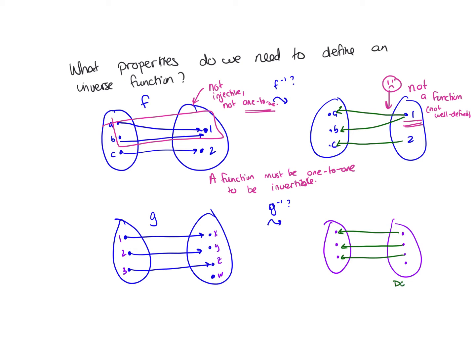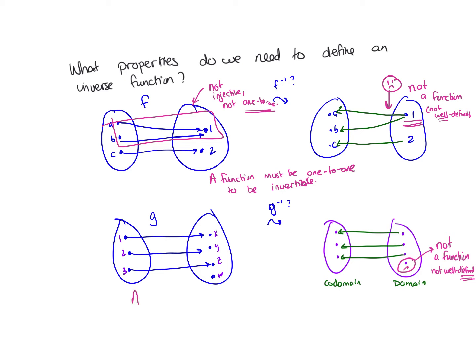And I'm going to think of this as my domain because that's the starting point, and this is my codomain. And again, I run into a problem here because I have an element in the domain that doesn't get mapped anywhere. So again, this is not a function. And then it's still not well defined. Well defined means both of these properties: everywhere must get mapped to somewhere. So it's just not defined at all, whereas the previous one wasn't defined well because it got sent to two different places. We'll break it down like that.